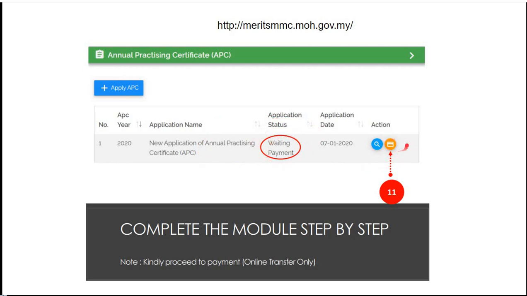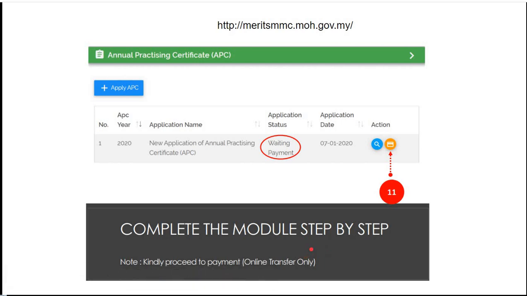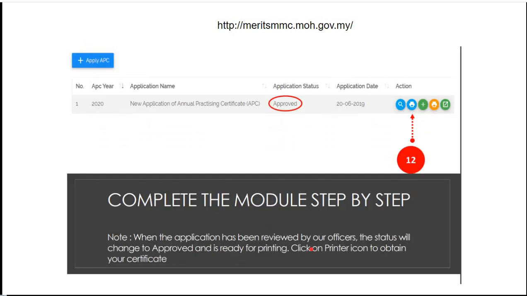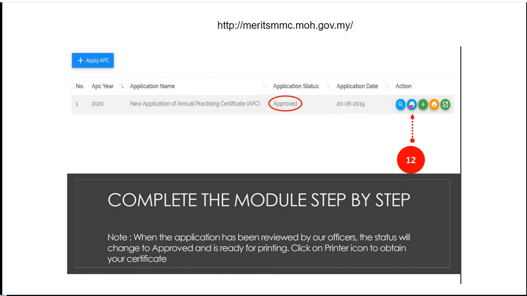Then you need to click on the payment button, and please note that the payment is via online transfer only. There's no option to pay by check or bank or money order. Once the payment has been received and your application status has been approved, you can download or print your APC.